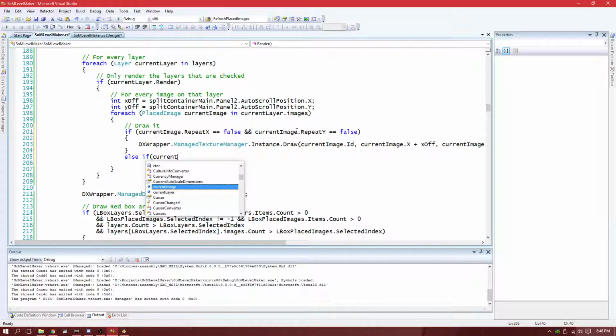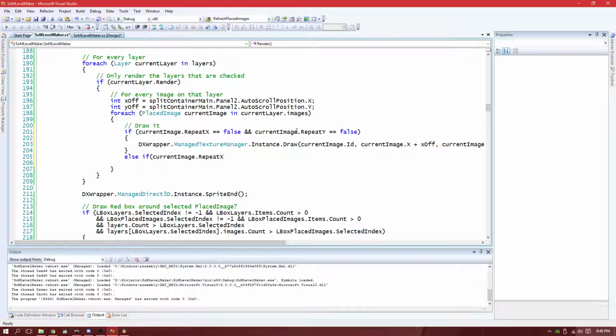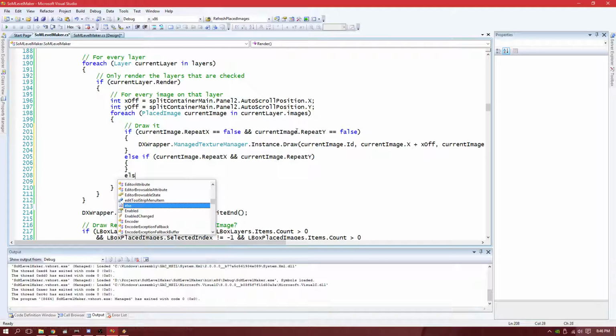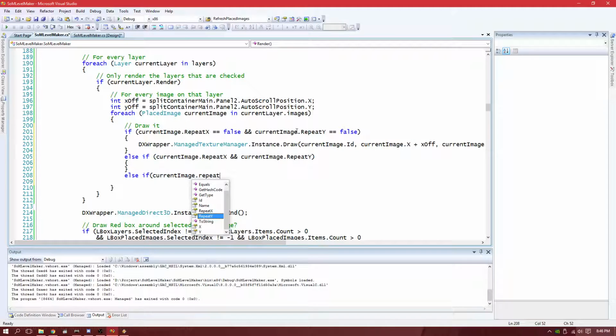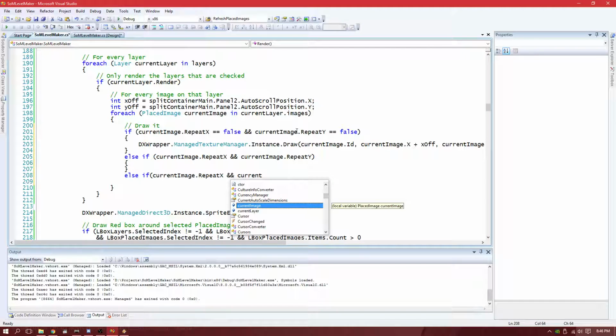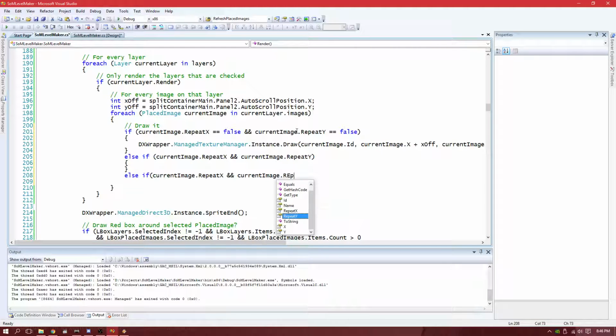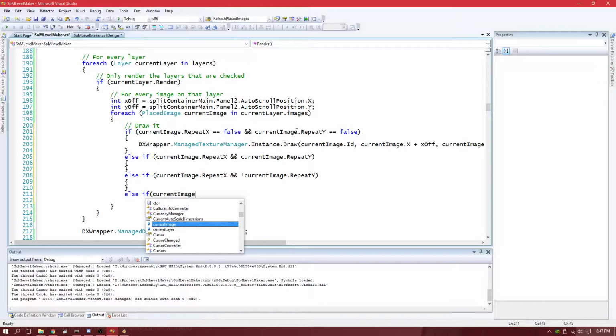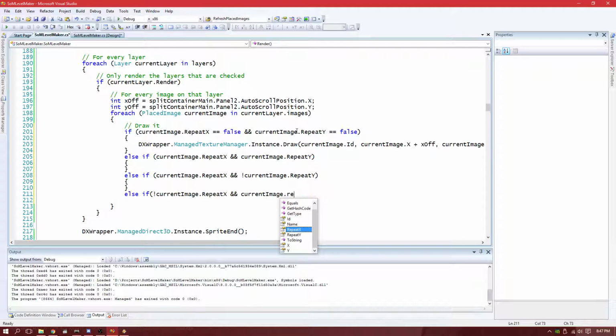Else, if the image repeats on the X and repeats on the Y, else, if the image repeats on the X and does not repeat on the Y, else, if the current image does not repeat on the X, but does repeat on the Y. There.